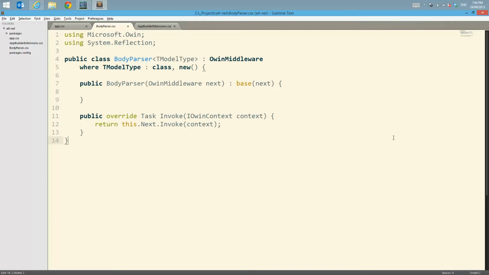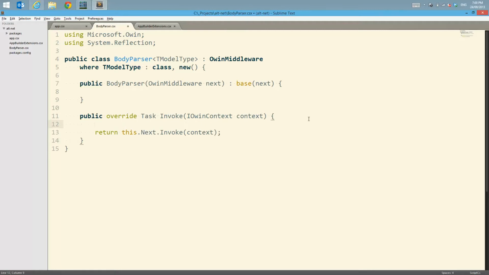It will come in, and then you have to implement the invoke method, which then returns a task, or you can execute this asynchronously. Again, Roslyn actually doesn't support the async keywords, at least I couldn't get it to work last night at like 10 o'clock, and was like, yeah, that's me done. But the important thing is you call this.next.invoke, or next.invoke, and then pass through the context. That tells it to execute the next level down of our middleware chain. So this middleware is not yet doing anything interesting.